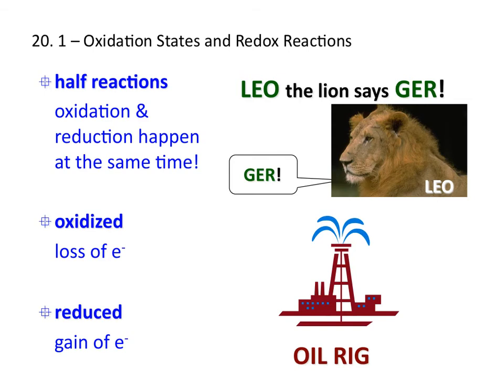So let's take a look at oxidation states and reduction reactions. This is covering section 20.1. What we need to understand is that oxidation and reduction occur simultaneously. Something needs to be oxidized and something needs to be reduced in order for these reactions to actually happen. So something has to give up electrons, something has to gain electrons. When something is oxidized, we refer to it as a loss of electrons. So something has lost electrons. If my sodium ion loses an electron, it's going to become Na plus 1 electron.